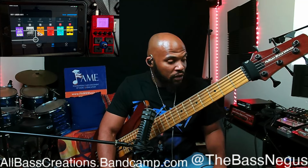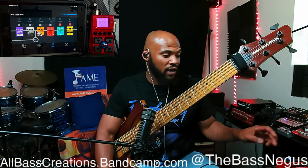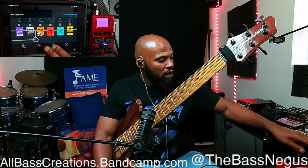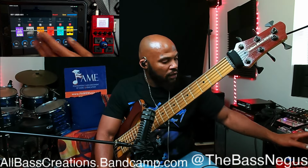Whether you have it on the pedal or on the amp, they'll have a way. A lot of amp heads also have an XLR, so you can have both running to two different amps. You can run a signal from your amp XLR to the house and a signal from the left channel here, running an Aguilar or whatever amp model you like, to the house. I got mine with the Aguilar 750 amp on there with the cab simulation.